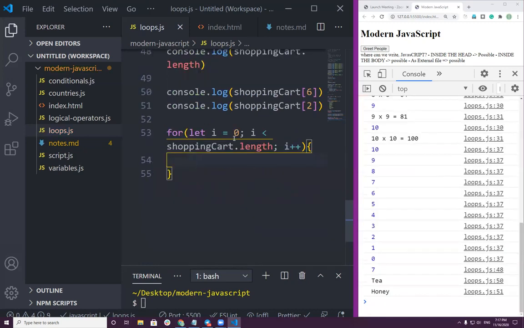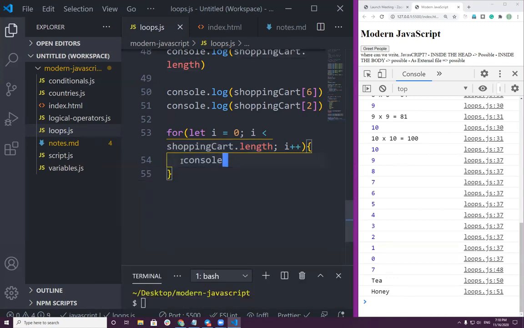This is so we start from 0 and we go up to the length of the shopping cart.